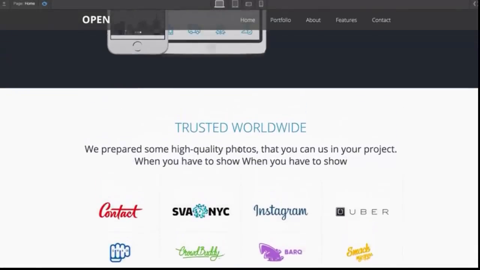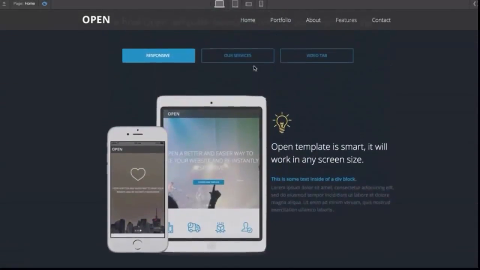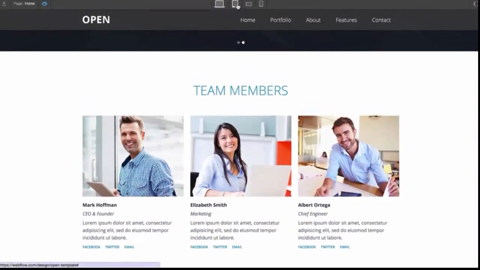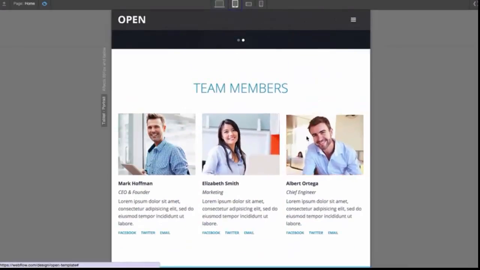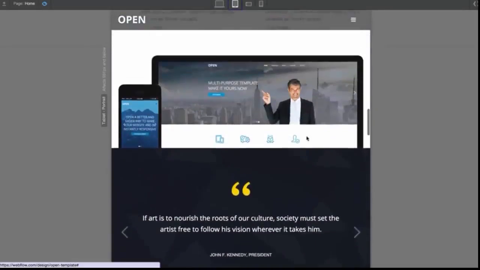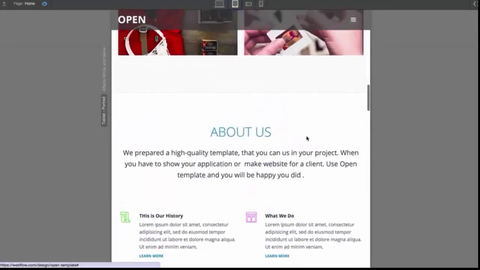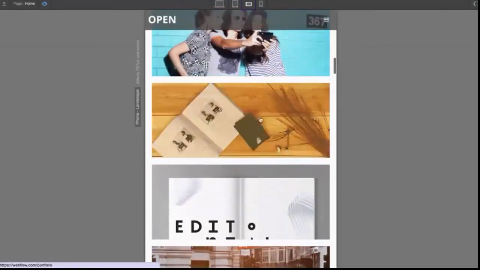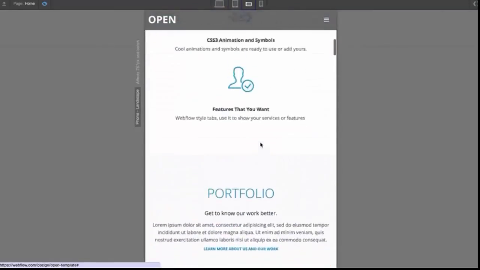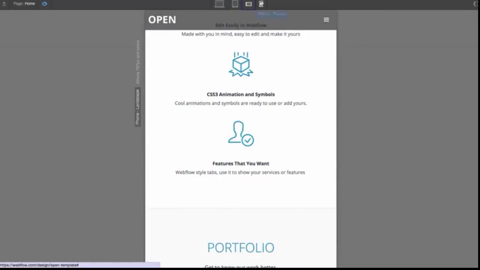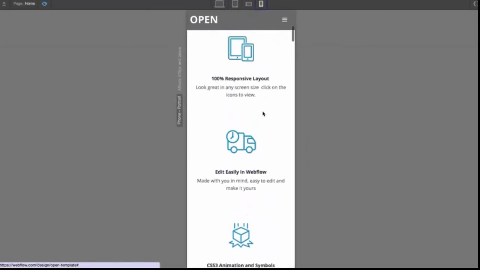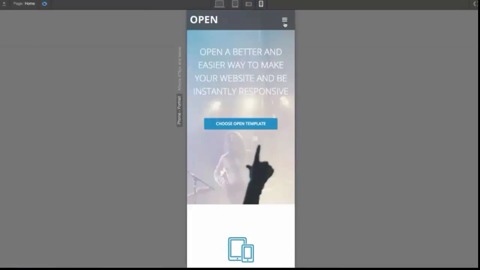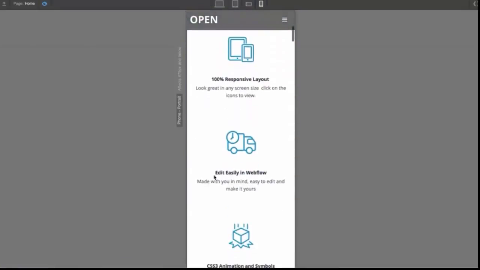A responsive, mobile-ready website is no longer a luxury, but a must-have in today's world where over 50% of web browsing is done on a mobile device. The reason that having a responsive website is so important is simply due to the user experience. Navigating a full website on such a small screen is uncomfortable. So instead, responsive websites will adjust to better optimize this experience for any screen size, including the navigation bar, as well as the different sections across your page.